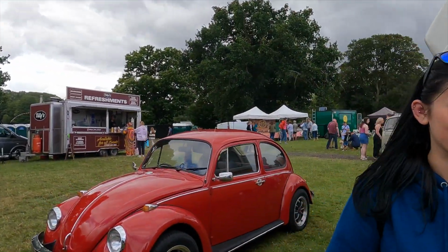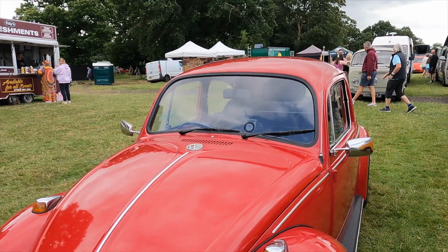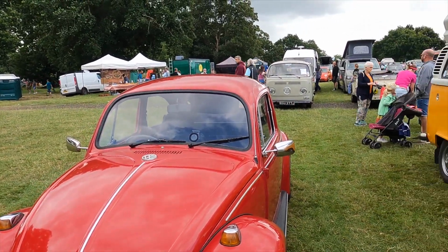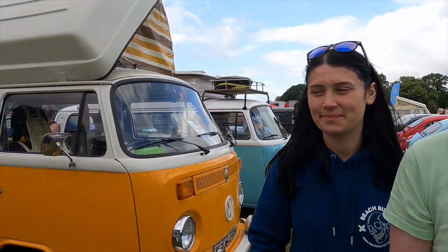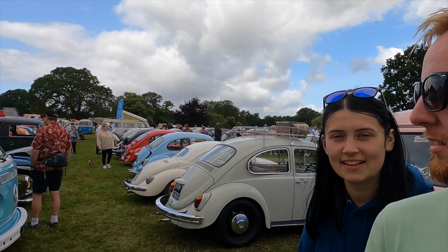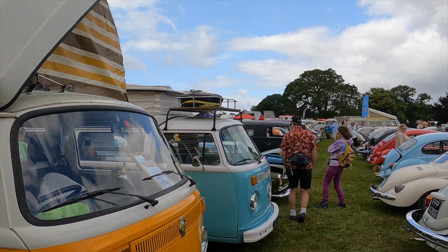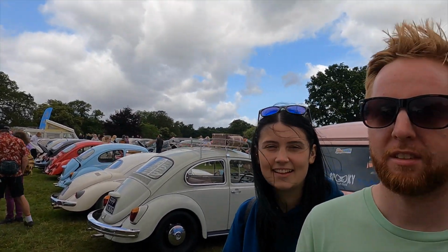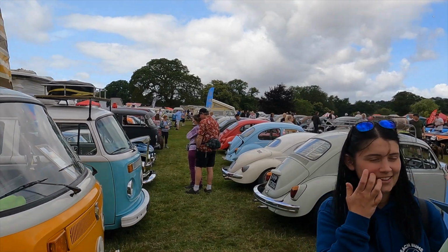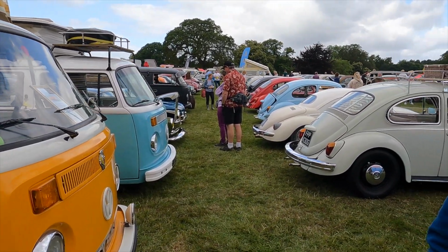So you've got your Beetle here, let's have a look. Looking good. There we go, you've seen it before, folks, on the channel, so that's good news. And sunshine's here. I've got the top up this time, just to show that we are here. If you get lost here, you can just look out for the orange and brown, I suppose, on the Moonraker. Next door to a guy who's really helpful.